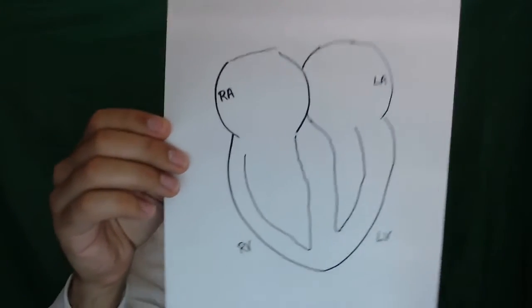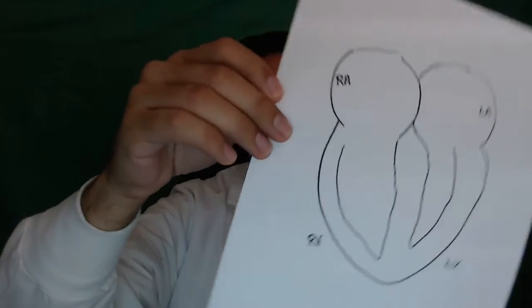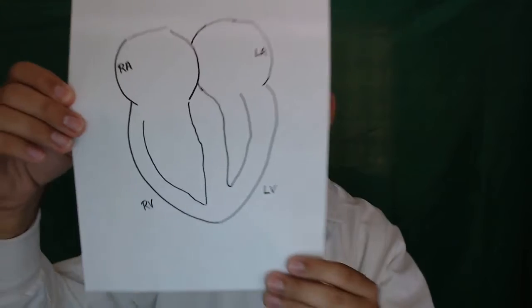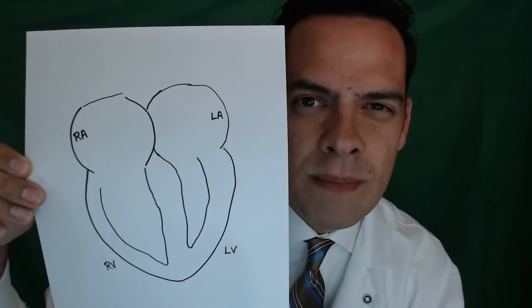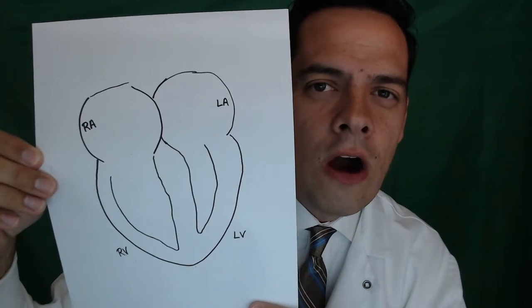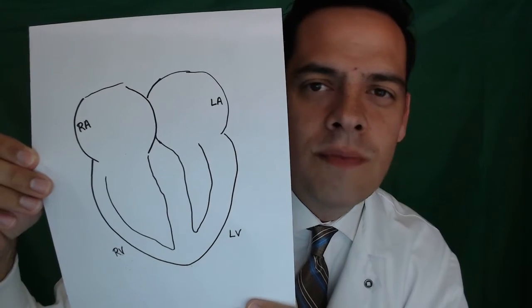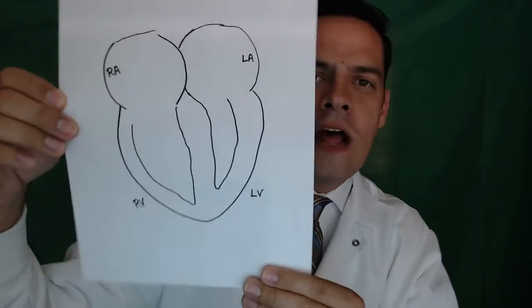I don't have any animation on this PowerPoint, and I can't draw on it like I would in the classroom on the board. So instead, we're going to get super old school, and I drew a diagram of the heart on a piece of paper. Whoa, check it out. Special effects. All right, so this is just a simple line drawing of the inside of the heart. You can see I've got the four chambers. I made the atria a little bit bigger just so you could see them. RA is right atrium, LA is left atrium, RV right ventricle, LV left ventricle. This is going to help me as I explain, quick and dirty in 5 minutes, how blood flows through the heart.